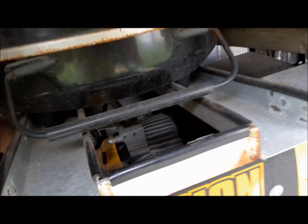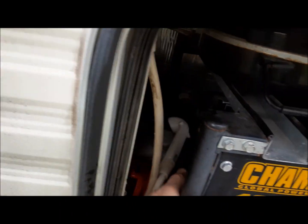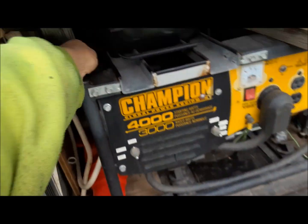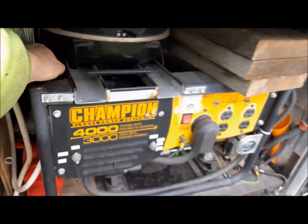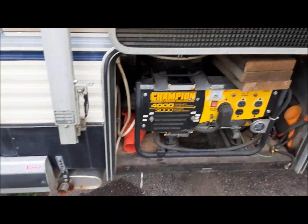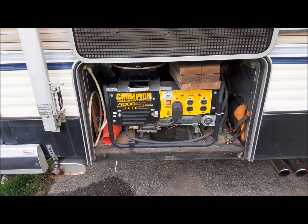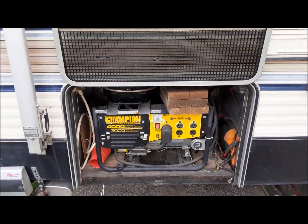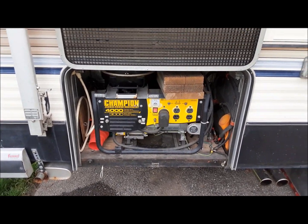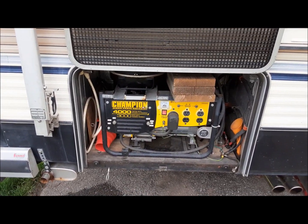Then we'll switch that to automatic. And set the choke. And give her a few pulls and see if we can get her going. See, that's not so bad, eh? Cost a lot less than an Onan, I'll tell you that. So I'll let that run for a minute, and then I'll shut it off.